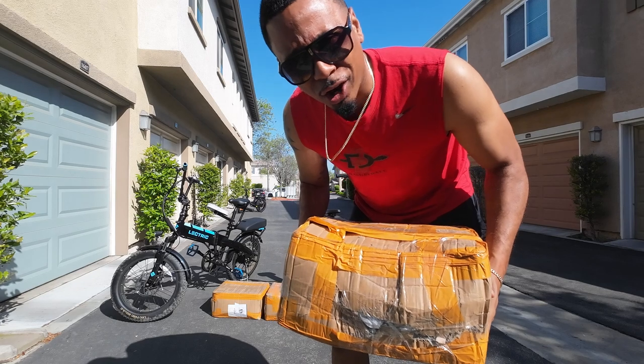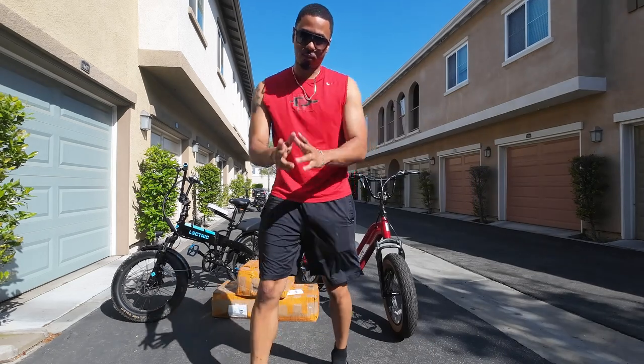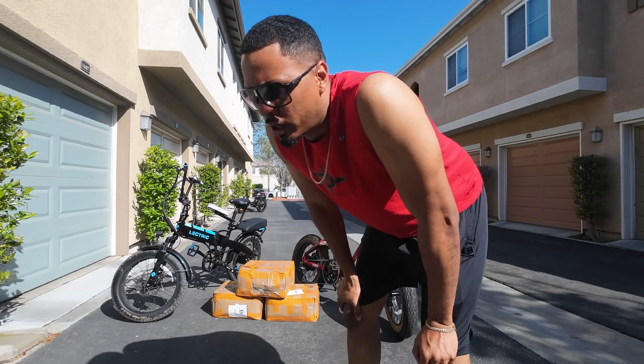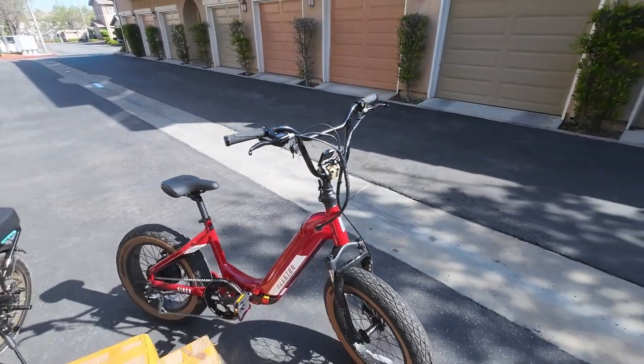Guess what's inside this box right here? Some more Turtleneck FX stems. If you're part of the April pre-order, you're for sure gonna get them. If you're part of the May pre-order, you're most likely gonna get yours in May. You guys know I recently threw one on at the event — check it out, what do you guys think?